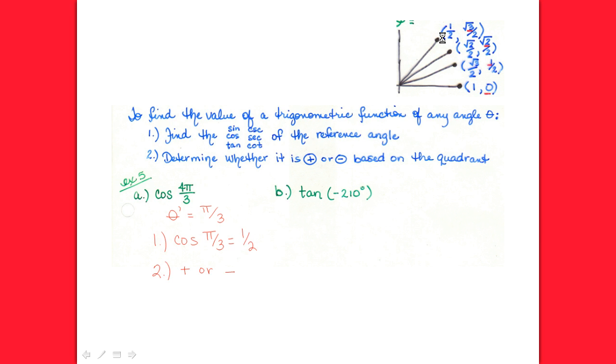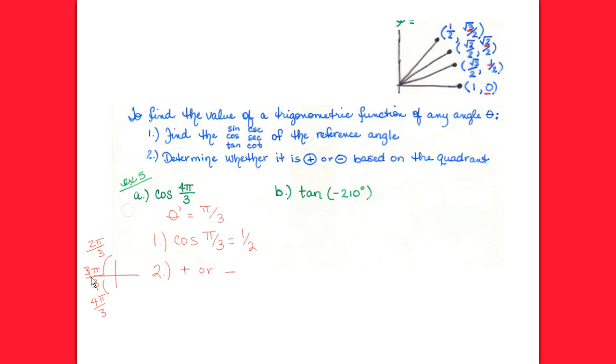Then step number 2, I just need to figure out whether it's positive or negative. That depends on the quadrant that I'm in. If I have a unit circle to look at, it's really easy to see 4 pi over 3 is in the second quadrant. But if not, it might be a little harder to figure out. Here's something that might help. All right. I know that over here at pi, 3 pi over 3 had to reduce down to pi when we counted around by multiples of pi over 3.